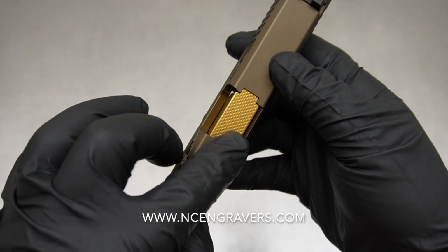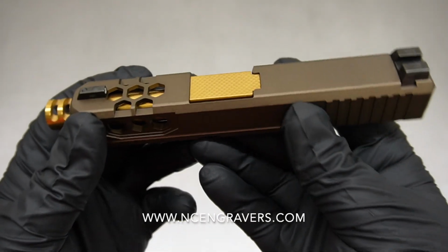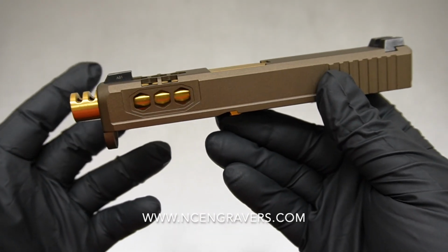Of course, once again, we do offer barrel work like knurling and of course designs on the round part. You guys have seen those probably before on some of our other YouTube videos.